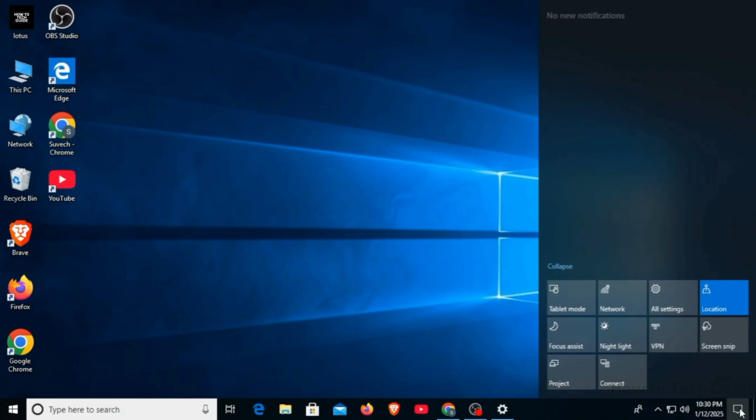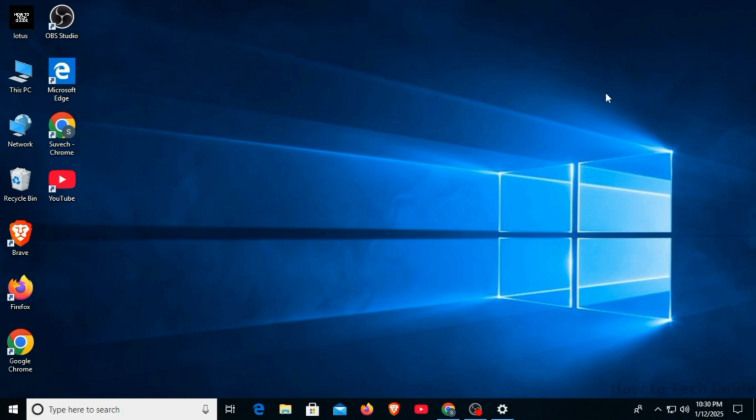Now on Windows 10, you can click the battery icon in the notification area and click the brightness tile that appears. This adjusts the brightness in increments of 25% each time you tap on it. On a computer, you will not have the brightness tile.